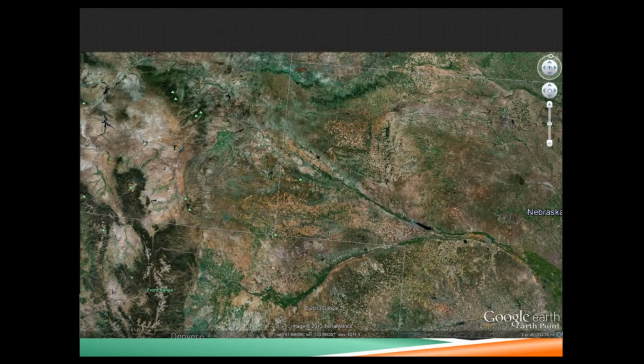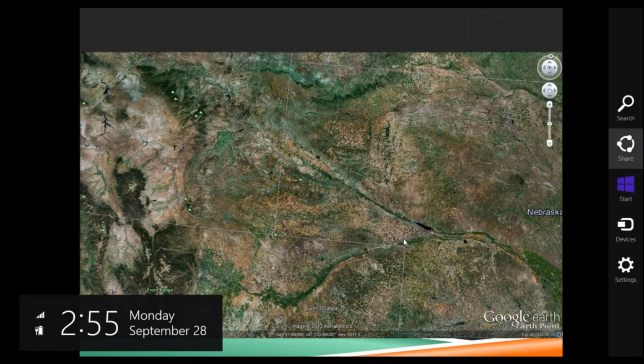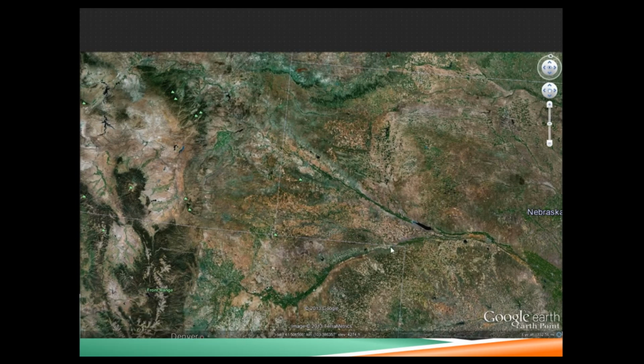Here's a satellite image, so much higher up. Again, you can see some linear features. There's this big top left to bottom right linear feature, and then there's another linear feature coming off of it.